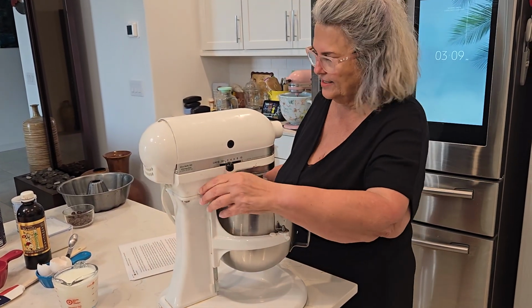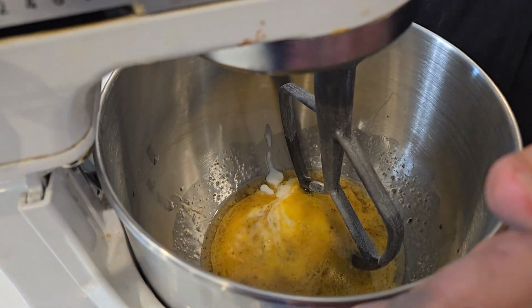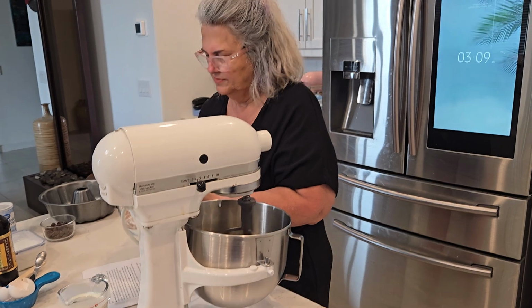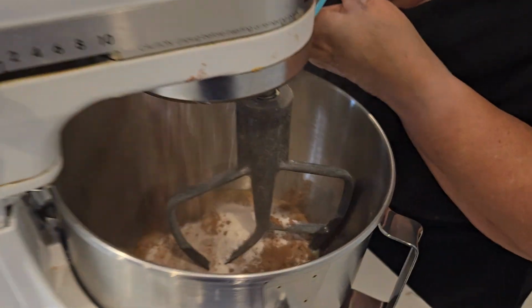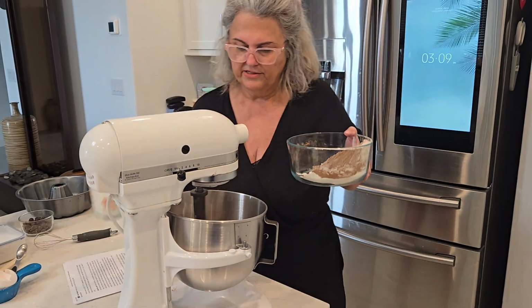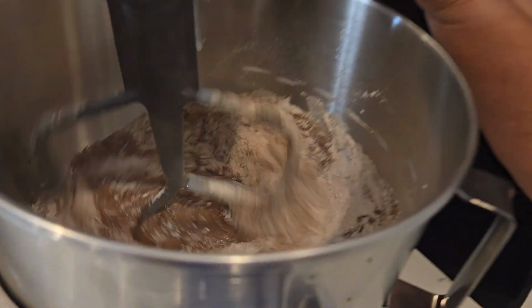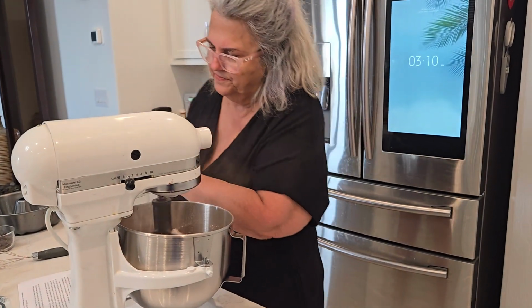Then I'm going to add in a little bit of the buttermilk. I'm going to turn it down because I don't want it splashing on me. Let me mix this a little bit together. And then we're going to put in some of the dry ingredients and just alternate. Some of the dry ingredients, and then I'm going to set it on low. I'm going to add a little bit of buttermilk again, and then we're going to put some more dry ingredients. I'm going to get the rest of this in here. There we go. And then the rest of the buttermilk.